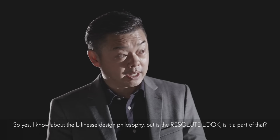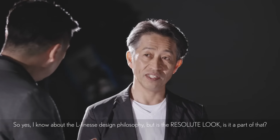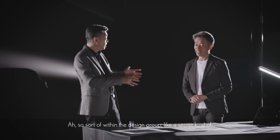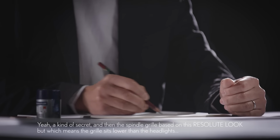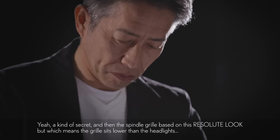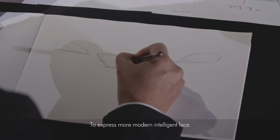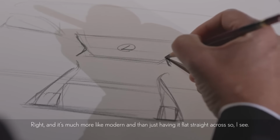Did you know that? Yes, I know about the elfiness design philosophy, but was the Resolute Look a part of that? Yeah, part of that, but we didn't explain it too much. It's a kind of hidden philosophy. So sort of within the design group, like a secret. And then the spindle grille is based on this Resolute Look, which means the grille sits lower than the headlights, to express a more modern, intelligent face. Right, much more modern than just having it flat straight across.